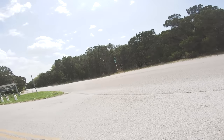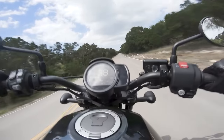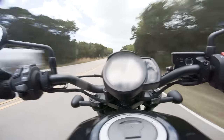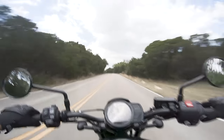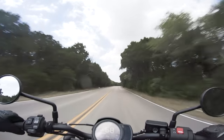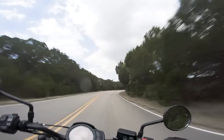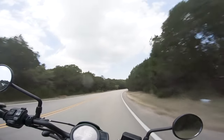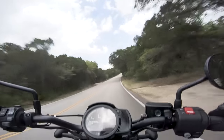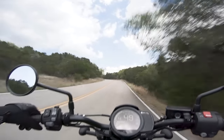Alrighty, folks, let us do a little pull on the Rebel, shall we? Yeah, I mean, it's pretty quick. It doesn't have a lot by way of top-end power. It's not gonna straighten out your arms, like Honda says on the press briefing on this bike online. But it's still fun to ride. That's the thing for me. This is still a ton of fun to ride and rewarding to ride, which is honestly more important than top-end power. I don't think top-end power is all that important, particularly on a cruiser.